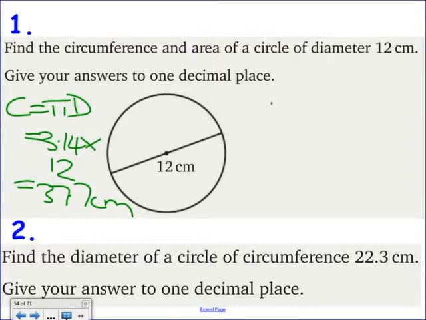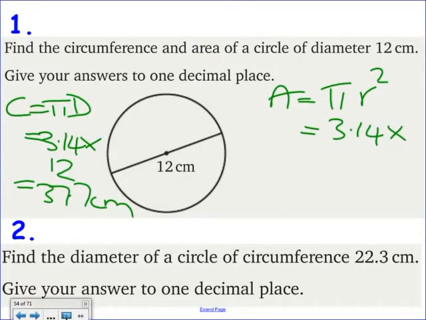So let's look at the area then. How do we calculate the area of a circle? Pi times the radius squared. Everyone happy with remembering that? They ain't going to give it to you. Okay? What do we know? Pi is 3.14, and the radius is 6. So it's 6 squared. That gives me 113.0 something like that. So to one decimal place, it's 113.